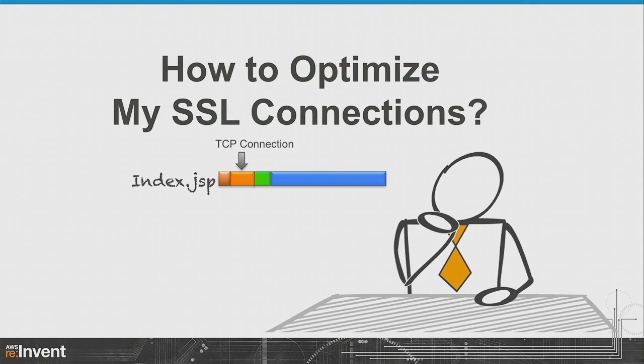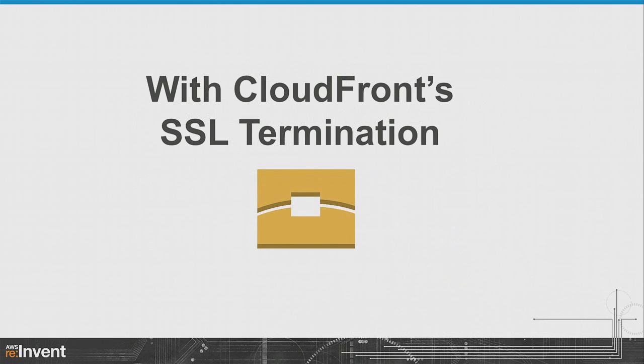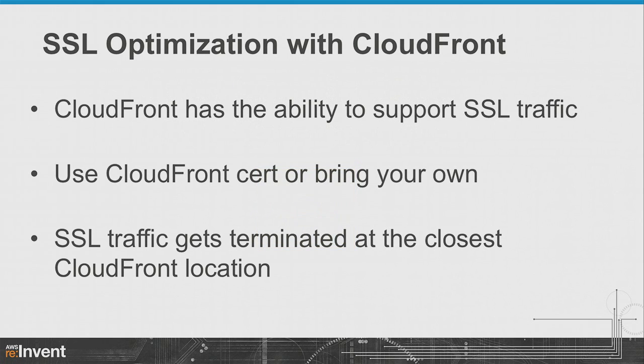All right, what happens if you have SSL connections? Everything we talked about was HTTP. What if you have HTTPS connections? CloudFront can terminate your SSL connections at the edge, and you can do that with CloudFront shared certificates, or you can bring your own certificates and upload them through IAM, Identity and Access Management, to CloudFront. The benefit is that SSL traffic gets terminated at CloudFront. That not only gives you better performance, but also gives you an offload that you need from your infrastructure. It's very similar to the concept of ELB SSL termination. So if you're using ELB for SSL termination, this is a similar concept.